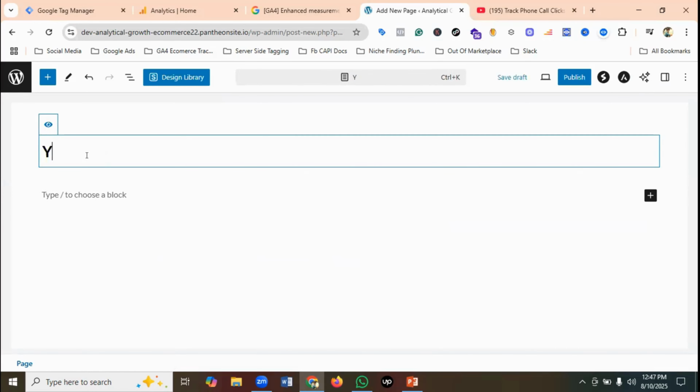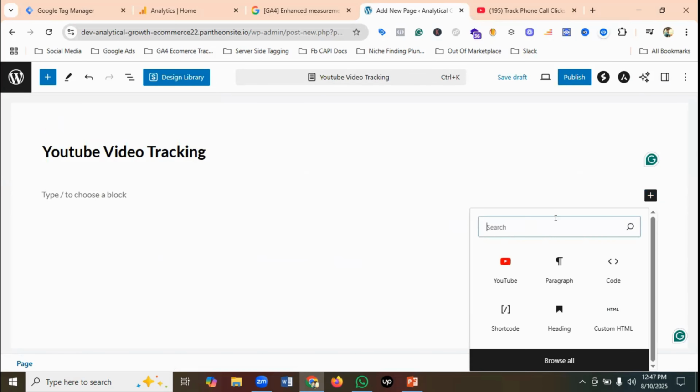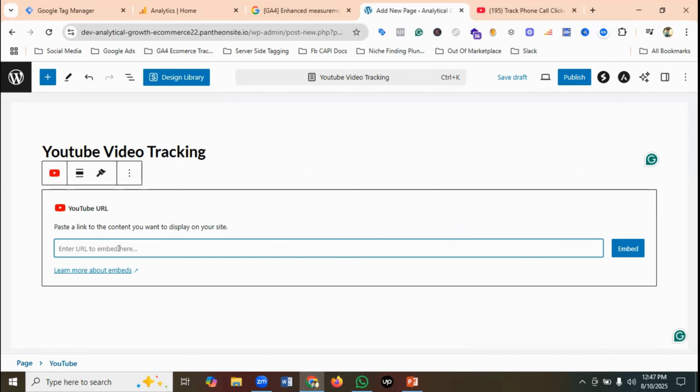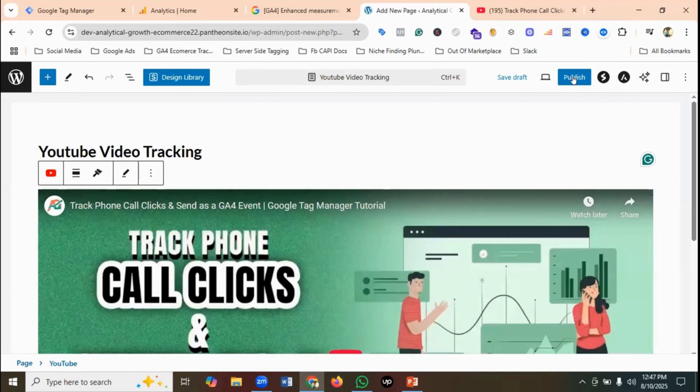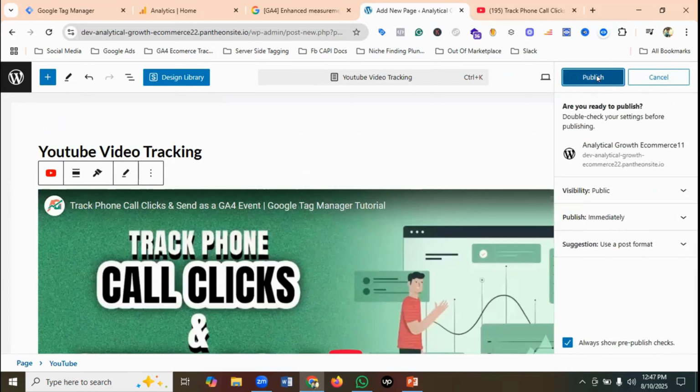So I'll write the title as YouTube video tracking, and I'll click on this plus button and I'm gonna search for YouTube. So YouTube is there. Then I'll provide the copied video URL from my YouTube channel over here. Then I'll click on embedded. Okay. Then I'll click on publish and publish again.